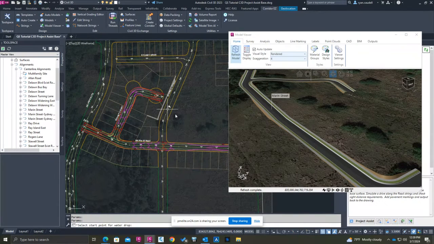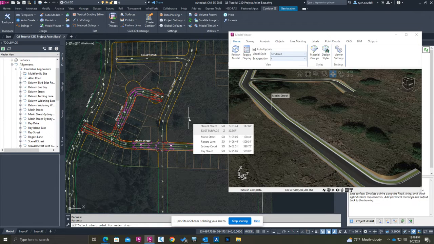So now it's time to go back a little bit, and let's go back through Project Assist one more time, but we'll make a couple little tweaks, and we'll also have the cul-de-sacs added, and then we'll get everything converted over to Civil 3D. Because at the end, the deliverable is a Civil 3D file, so we want to get this data back over into Civil 3D so that we can actually use it like we normally would in our project.